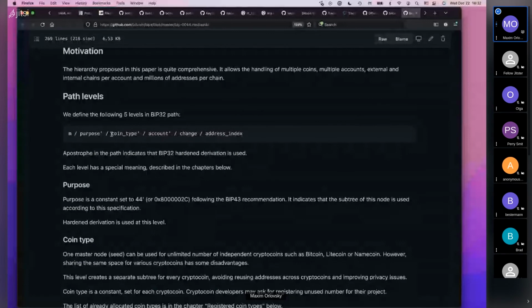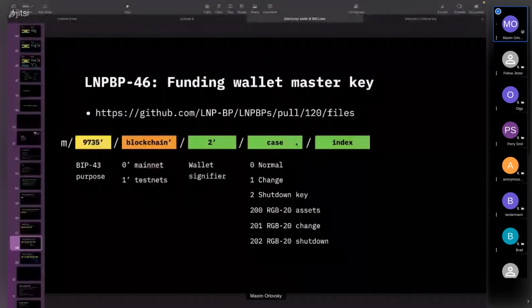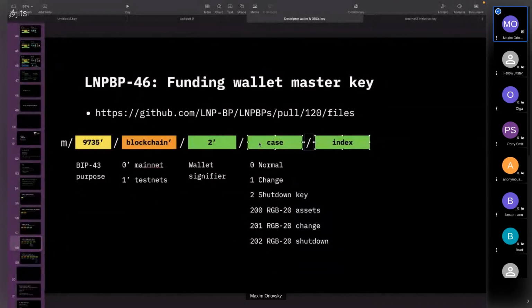So the idea is that the Lightning application is very different. And while we're using the same style of BIP44, the change and address index, the last parts, for the funding wallet key here, we still basically use a different format.